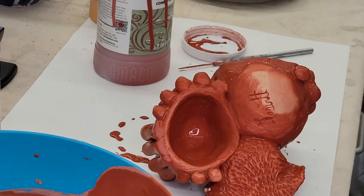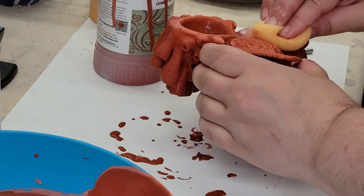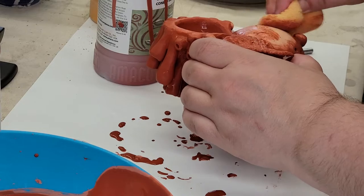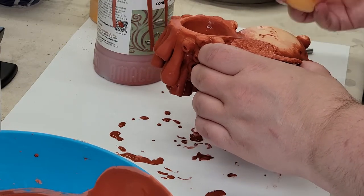If you're at home and you don't want to pour the glaze, you don't have to do the pouring part. You can just paint it on, you don't have to pour. So if you don't want to make a mess or don't have a bowl, that's just fine.